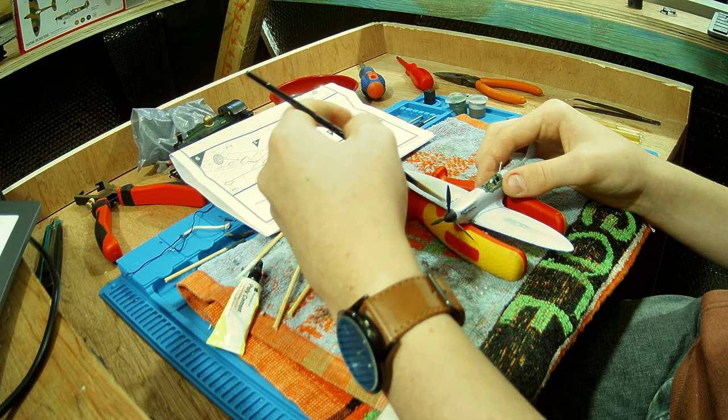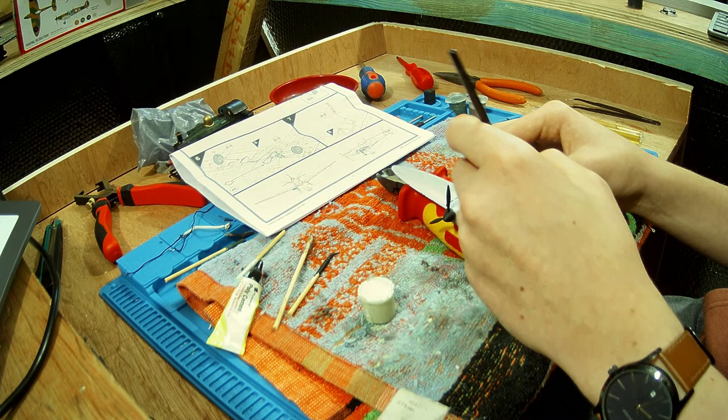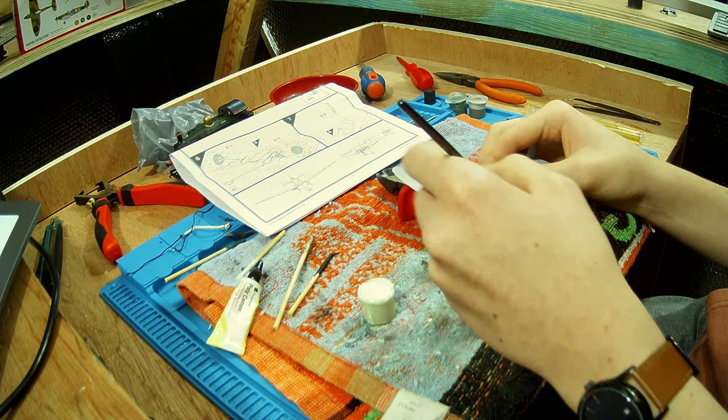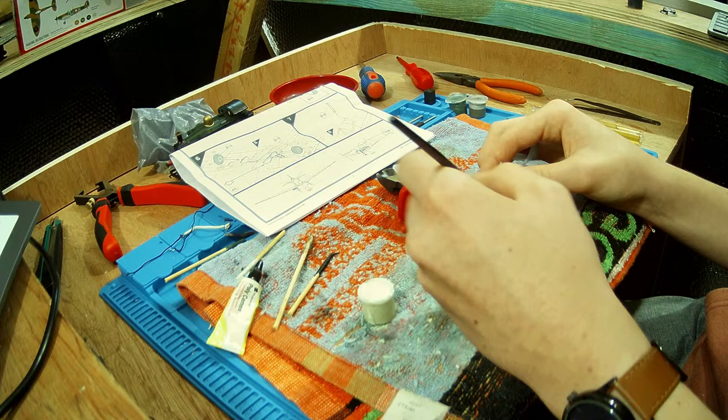So how on earth are we going to paint underneath a Spitfire? I mean, then again, it is going to be sat down on the floor, so you probably wouldn't see underneath. I could paint it brown, but you're not going to see underneath, so it might not actually matter if the underside stays blue. But yeah, this is sort of just creating bogey green skid marks underneath on the wing, which I admit does not look great.